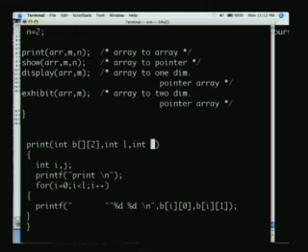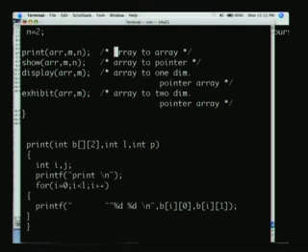Remember, in this case, any change in the values of the array made inside this function will also reflect in the main program, because all these 4 ways of passing array elements are actually by reference, not by value. So any change you make here will also be reflected in the main program. But here we are not making any change right now, just printing out those values.